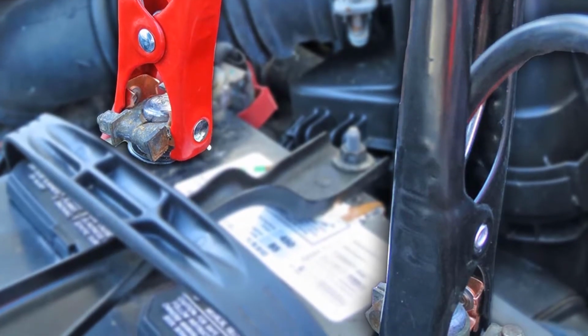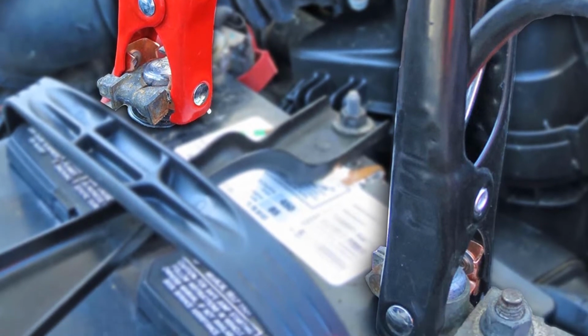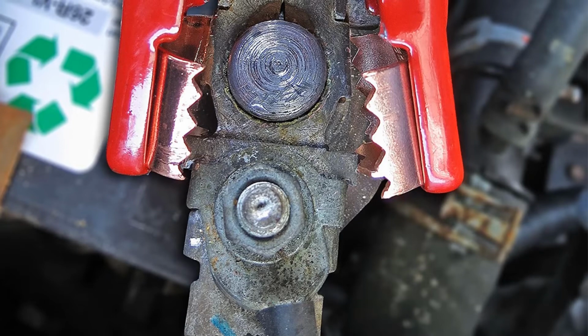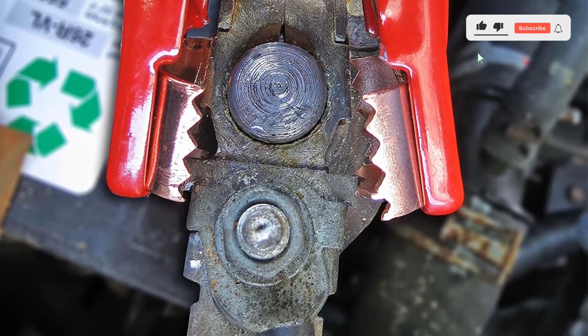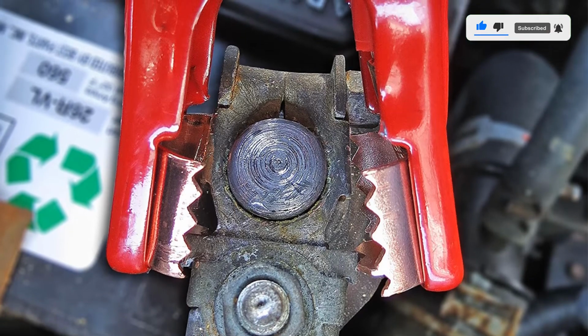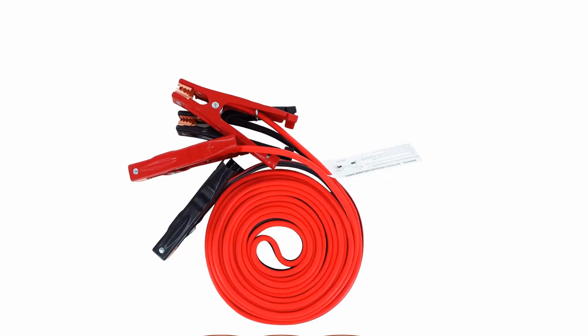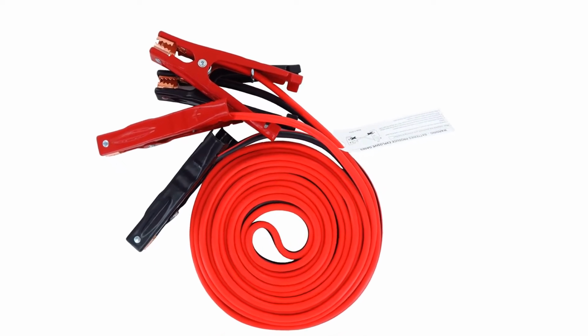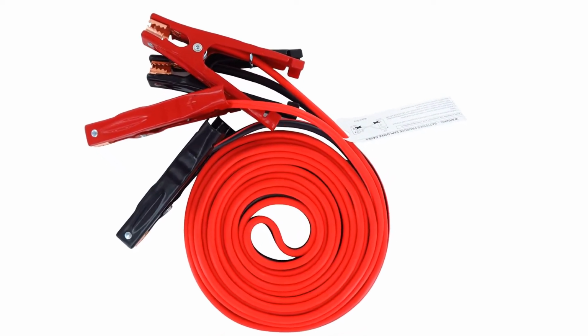They're a bit pricey compared to some options, but they're a heavier gauge than average, so we expect superior performance when called upon. At 500 amps and with 2-gauge wire, this cable will handle just about anything on the road with ease. With 20 foot to play with, you'll have no trouble hooking up front to back with all but the longest pickups and SUVs.